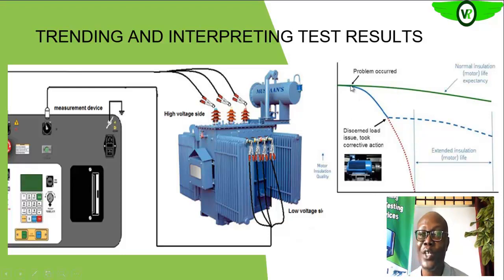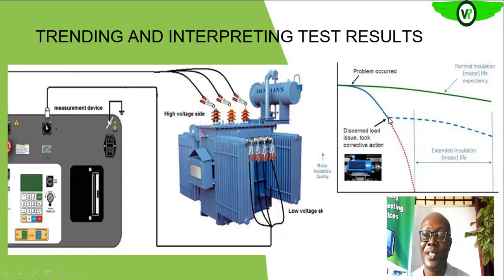So you see, when you have a plot like this, you see that you are already entering the PF region. That is the parameter that you are monitoring. In this case, the insulation resistance is dropping at a rapid rate. It's dropping very fast. So when you enter this PF region, that is the importance of trending. You will know and then take the appropriate corrective measures to bring the insulation back to operational status.